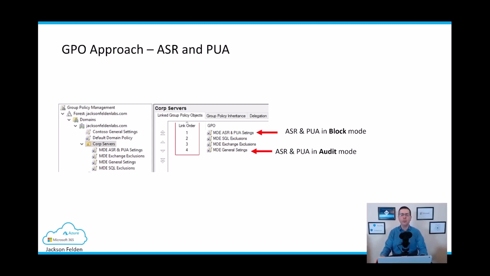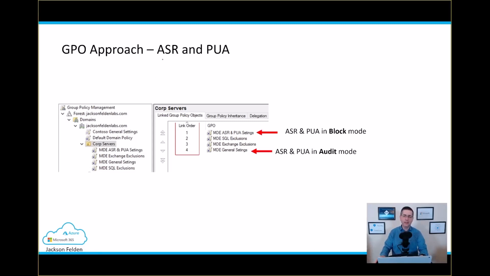Okay, another group policy. Again, it depends on the way you are going to deploy your settings, but these two elements can be a little bit complicated, especially if you are deploying MDE for the very first time. Maybe you have been using Symantec or any other third-party tool in your environment. The first one is the ASR.